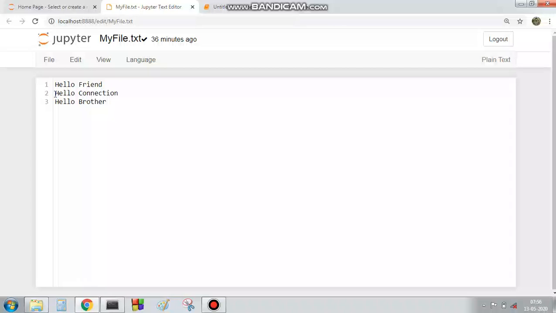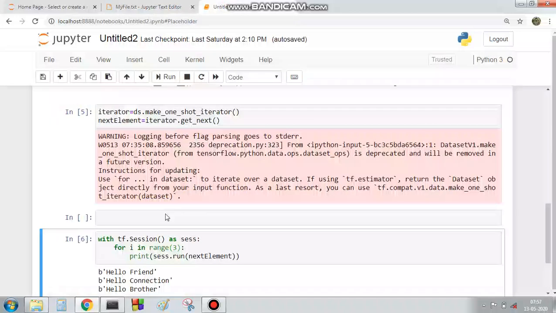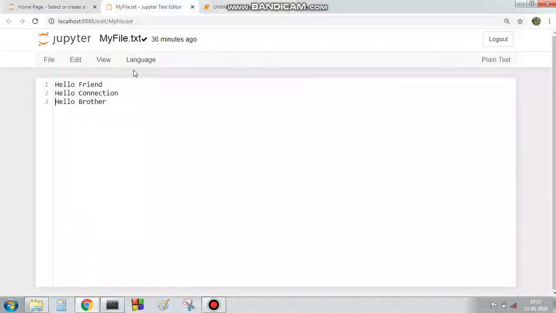When the loop occurs the third time, it will jump to this location. So iterator.get_next helps us to jump to the next line, and ultimately after looping 3 times, it will print hello friend, hello connection, hello brother, which are the 3 lines present in myfile.txt.